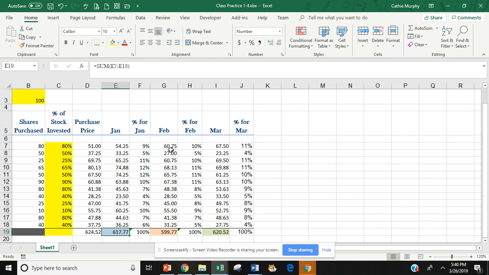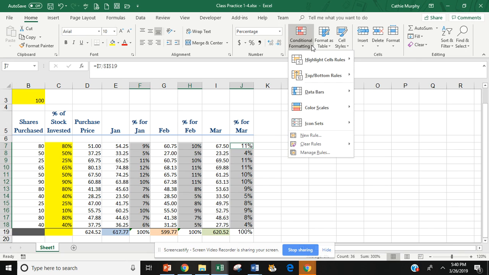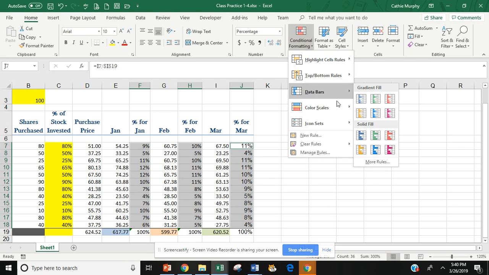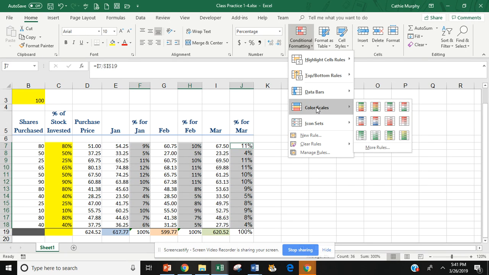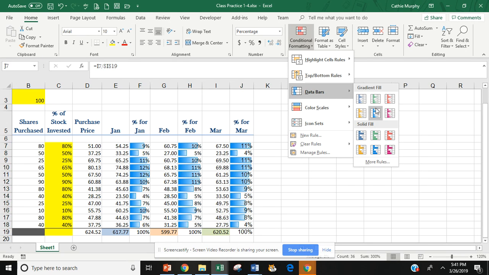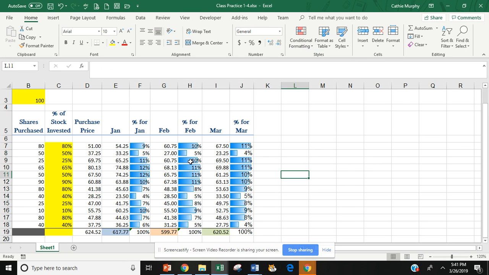Now, let's say we're going to select each of these columns. I do that by holding the control key down. And let's say I want to do a comparison between these 3 months. There's several ways I can do this. I can go to my conditional formatting, click on that, and go down to data bars. And I can choose something that will compare. I can do scales as well, so whichever you prefer. And this will show a comparison in the months.